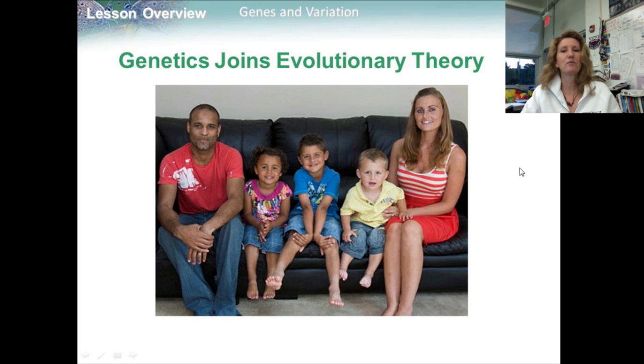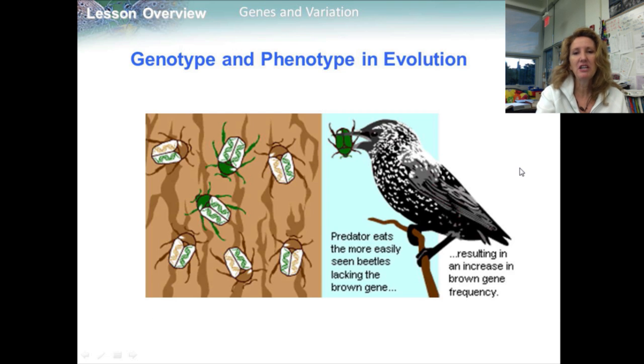Natural selection acts directly on phenotype, not genotype. Some individuals have phenotypes that are better suited to the environment than others, and these individuals produce more offspring and pass on more copies of their genes to the next generation. So a population is a group of individuals of the same species that mate and produce offspring. We learned about that before.